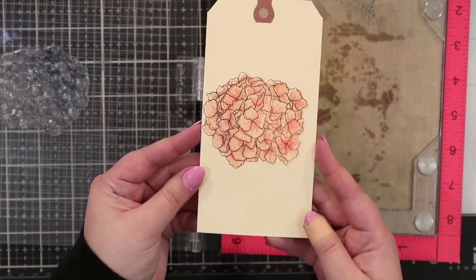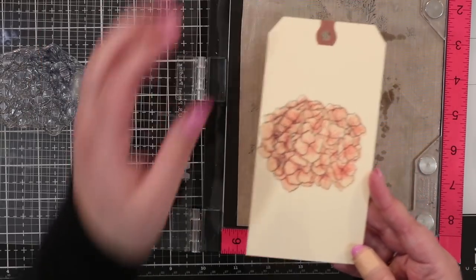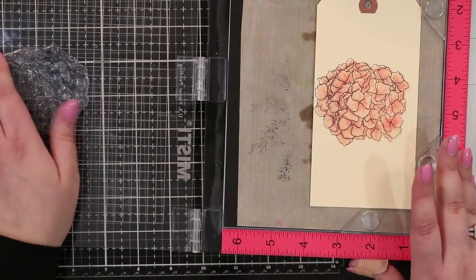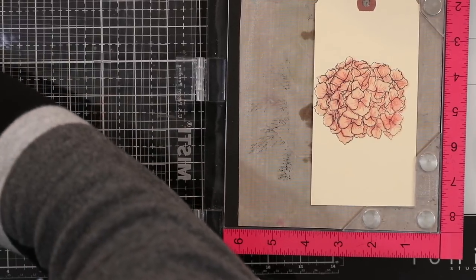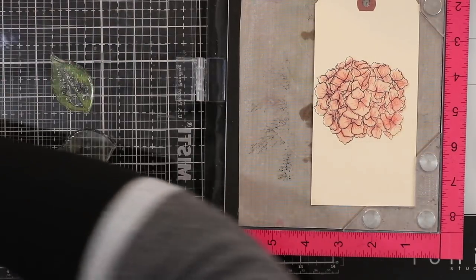So I could have gone in with my pink 4, my Havana red, and done my outline, but I love the crispness that that black gives. So again, it's another option for you. Let's talk about the leaves. You have 3 different leaves that build up your leaf in this particular set. And of course, everything is linked in that description for you as well.